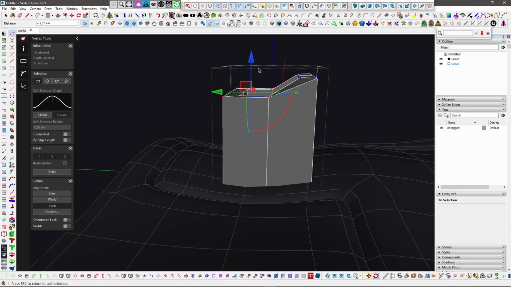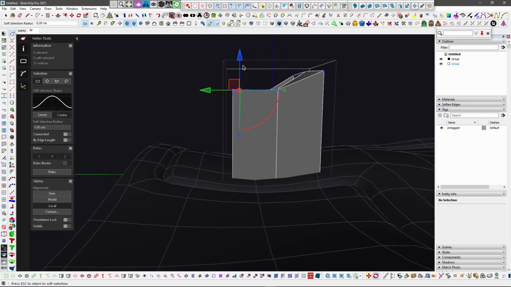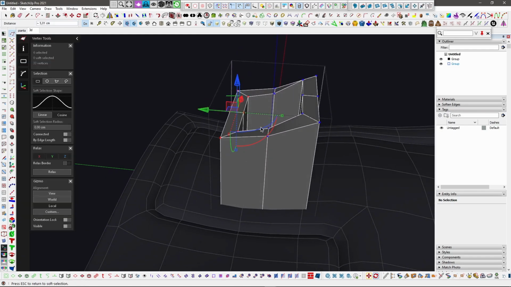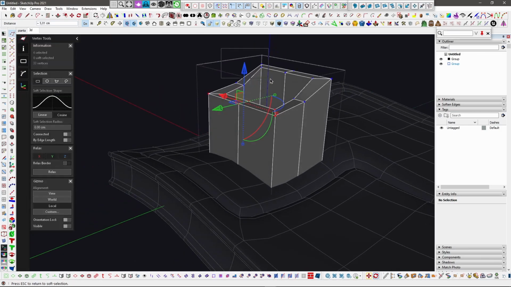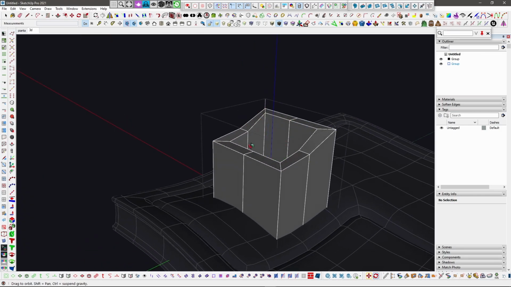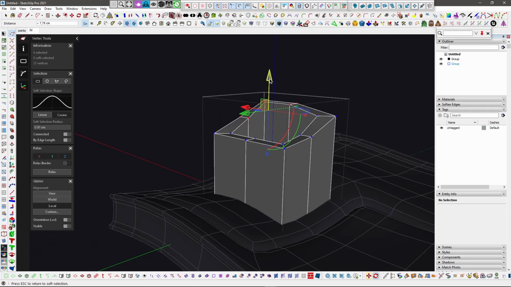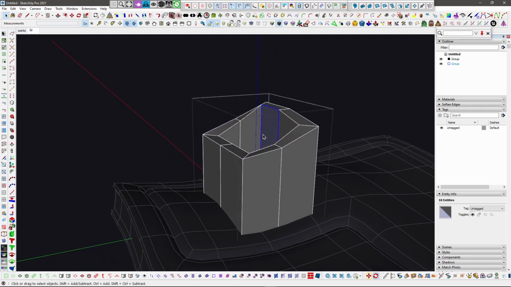Something like this, maybe a bit less crazy than this. Okay, and maybe just to add some random shape, do something like this.